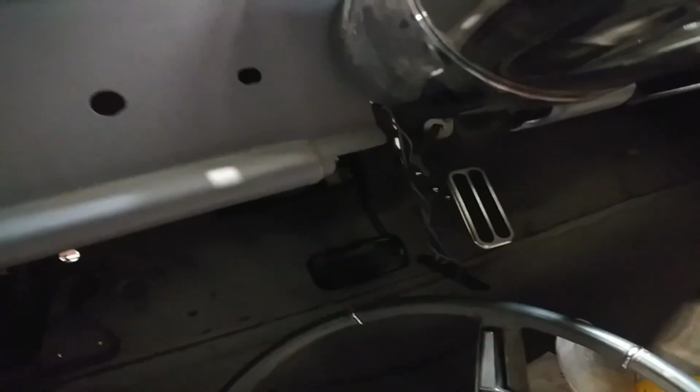Just installed the Flaming River steering column. This is for a 63, 64 Impala. And it fits real good up against the dash, especially once you put the trim in. I gotta find that piece that goes up under there. Can't really verify the fit, but there's a piece that goes right up under here.